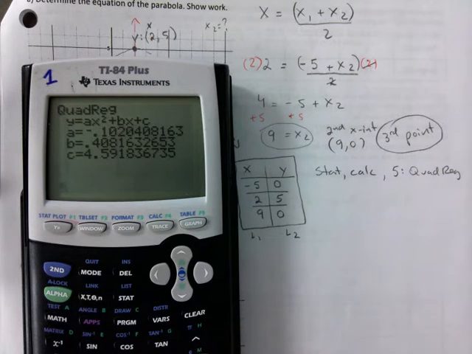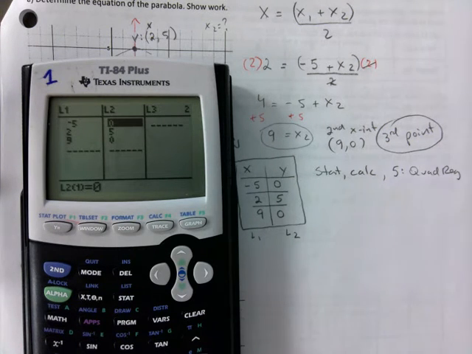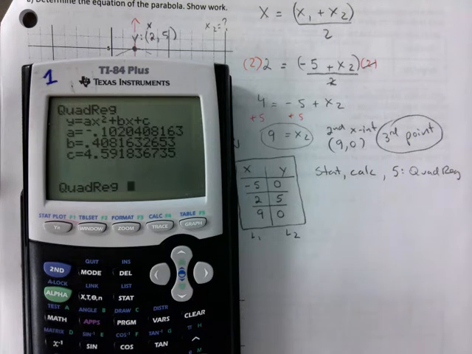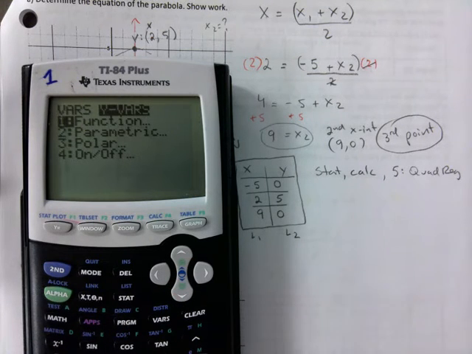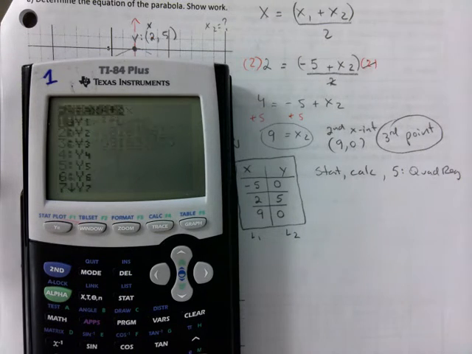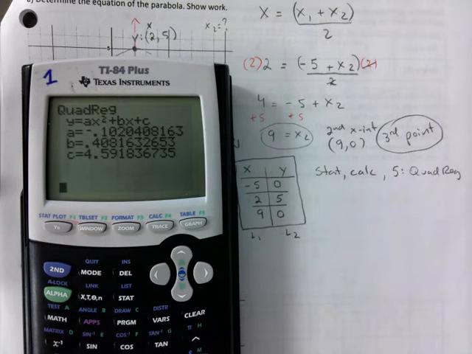I'll do it one more time. So if you were like, what? Here, stat edit, I enter the points. Then I go stat, calculate the 5th option, and then second 1, comma, second 2, comma, Vars, Y-Vars, right? Enter, and we usually put it into Y1. Down the road, I might suggest you put it into Y2 because you just did Y1. You want to leave it there. You don't want to override it. That comes later. And then that's what you should be getting.